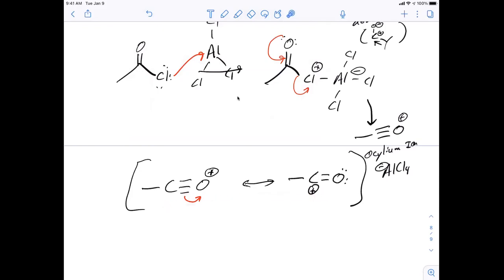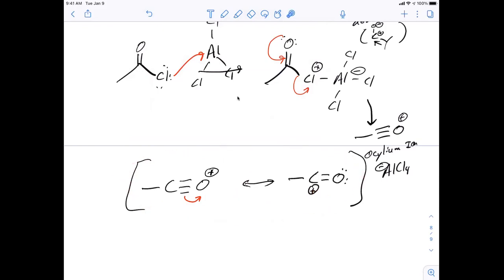You'll see me use this one quite a bit because if we think about these two, this one has an empty orbital. This one does not have an empty orbital. So which one's more stable? This is the more stable ion of the resonance contributors, right? This one shows you where the most reactive spot is. This one shows you that you have all full octet, okay?